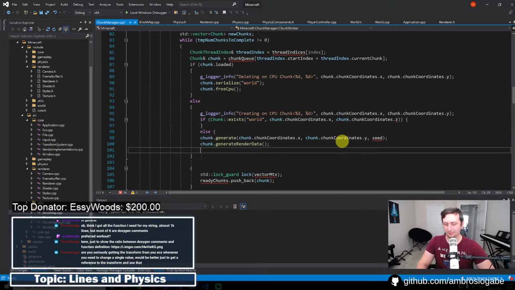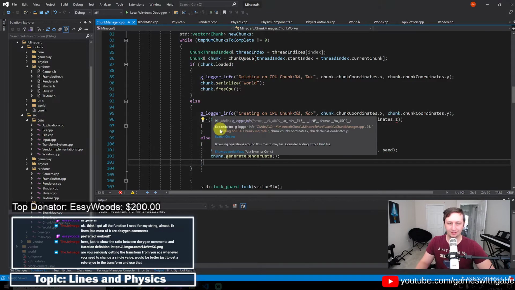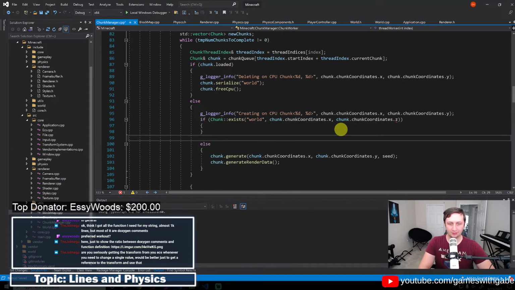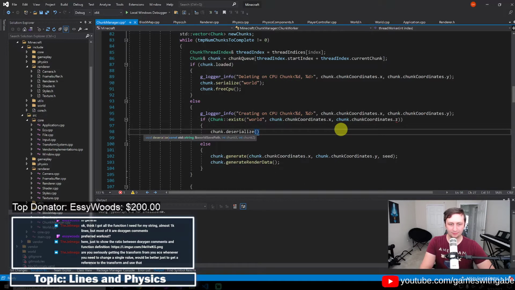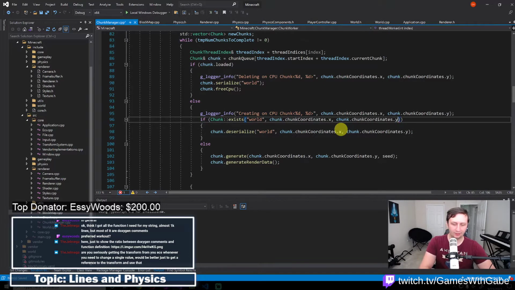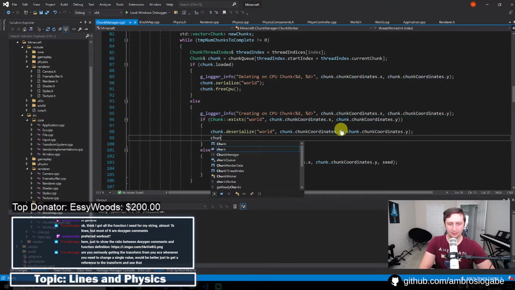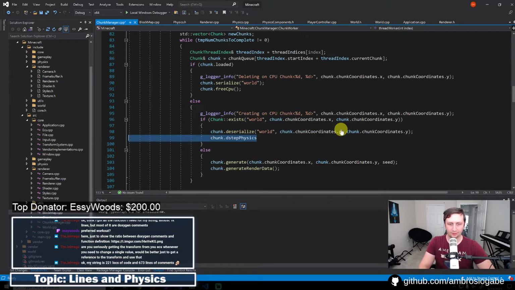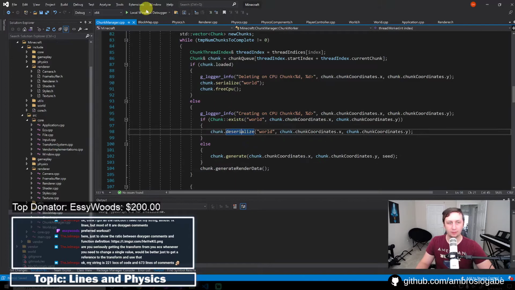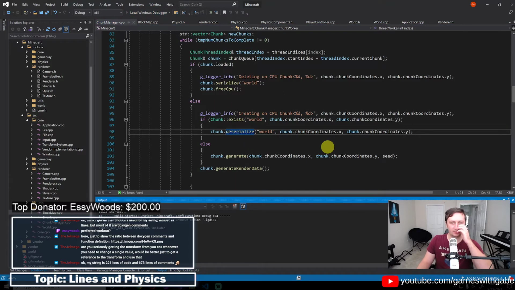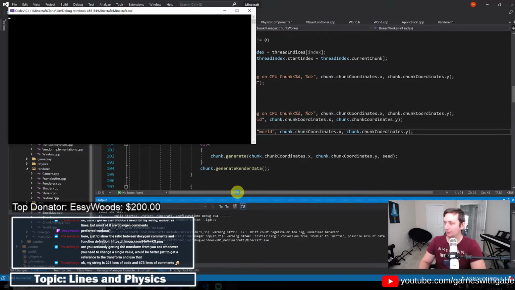Okay, so that's probably something that we should have had in there too. And then we'll just say chunk dot deserialize, and give it those coordinates, and this should be y. And then we'll say generate render data, which should happen regardless of how we generate the data. Okay, cool. So that should just get saving and loading done again. I might have to create that path too.